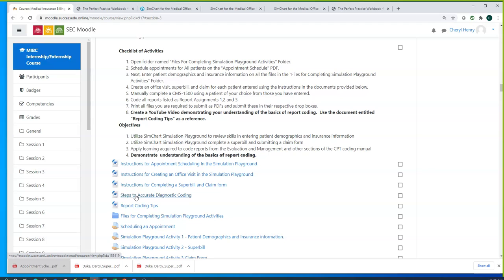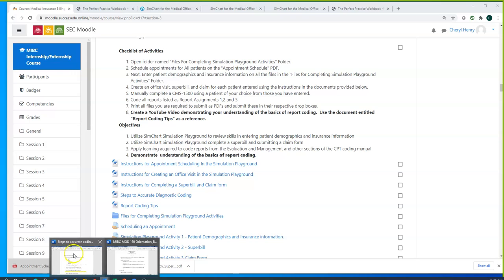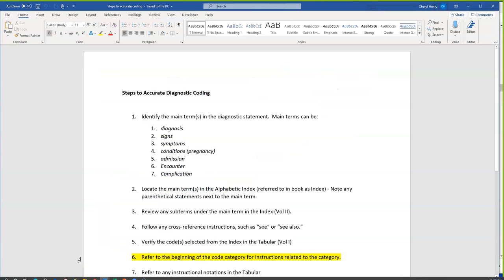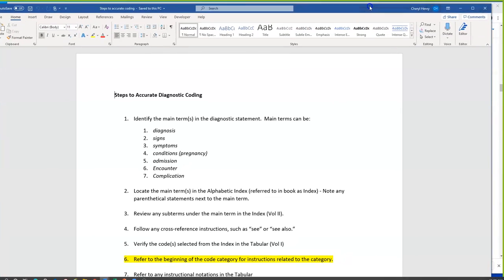There's been a request. Some of you have not had the opportunity to learn the details about diagnostic coding. So I'd like to ask you, for those of you who have it available, to take out your ICD-10 coding book. This won't take long. This is just going to be a very brief exercise to walk you through what you have to think about when you're coding some of these reports.